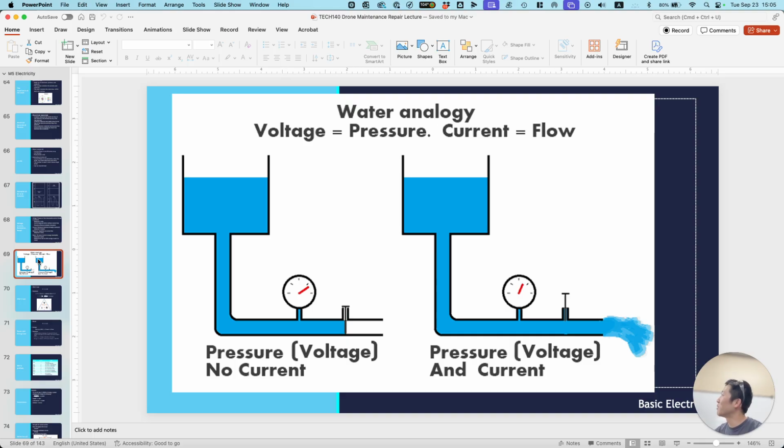Okay, here is my water analogy. So the water is your electrons, and this is going to be like a water tower. You see right now, when the gate is not open, you still have pressure. You still have voltage on that gate. But once you open it, you still have the same voltage, but now you also have current because there's actually movement of water. Also, as the water drains down, you would have less weight at the top, forcing less pressure. Which would be like your current getting lower as the battery drains. Right, exactly. Your voltage is also going to get lower as you use it, right?